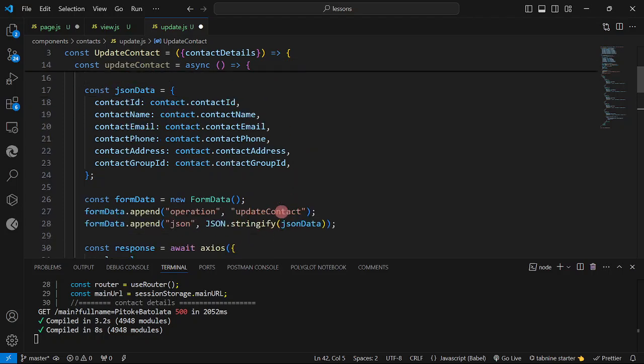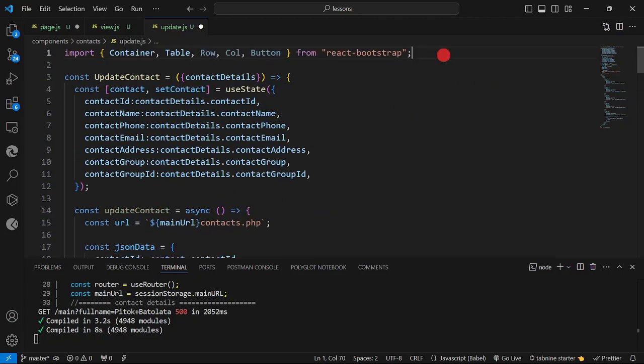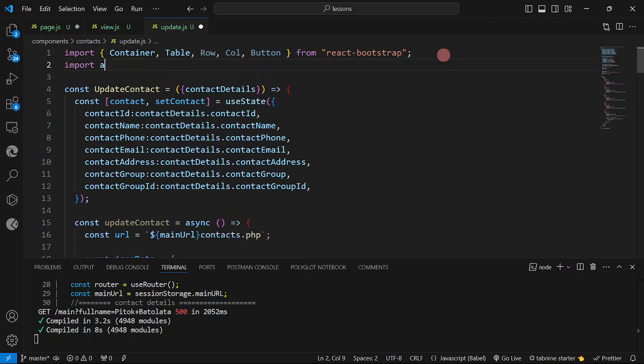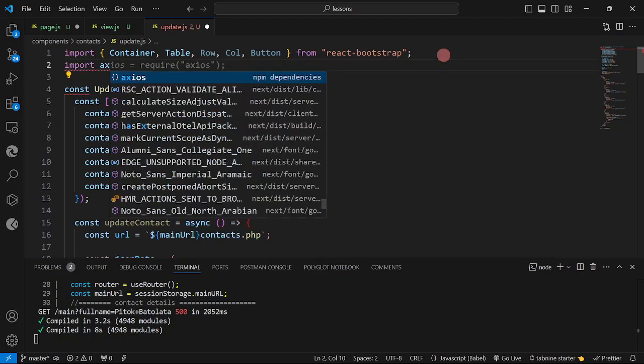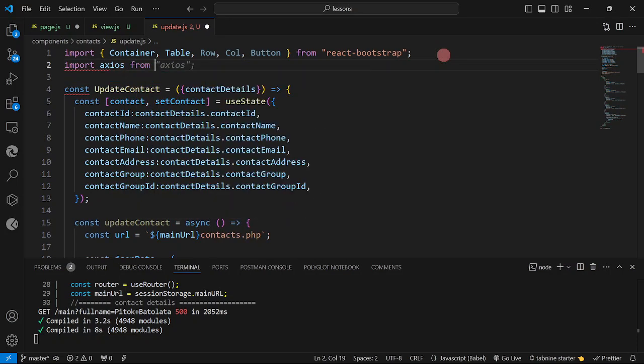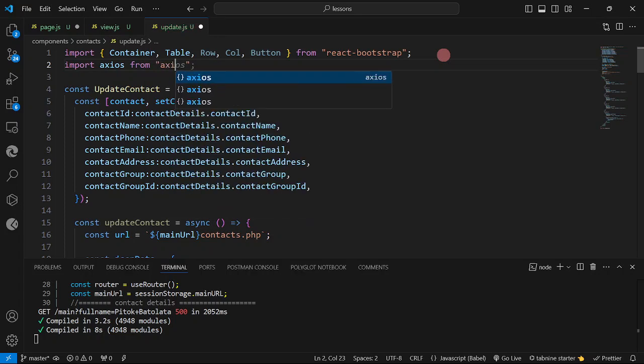Since we're going to use Axios here, I'm going to import Axios from Axios. Then what else?